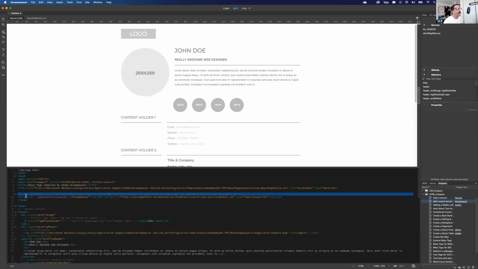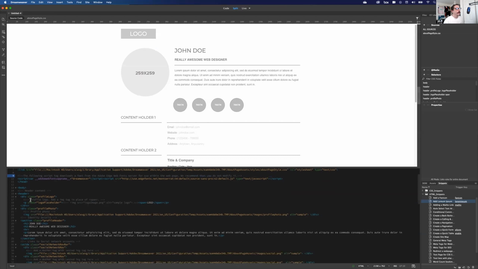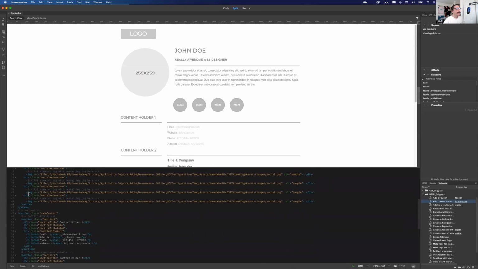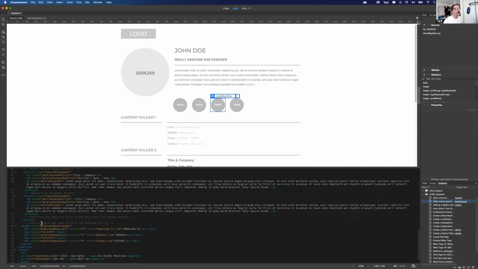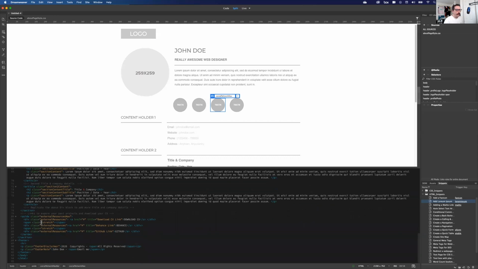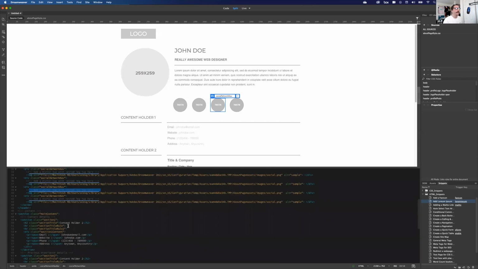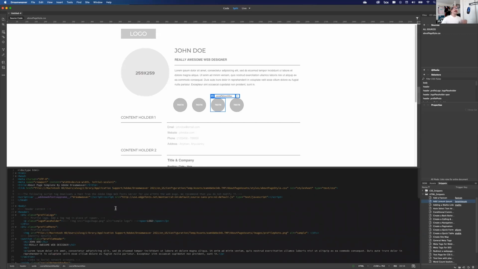So here it says, hey, this line of code is downloading the font so that no matter where the website loads, the font will already exist in case the user doesn't have it on their system. And it's saying, hey, right here, put your profile logo in place of the span, add your anchor links here. And so it kind of clues you through because they want you to use it and do it right. So let's just see how to replace some of these images and how to make a few changes.